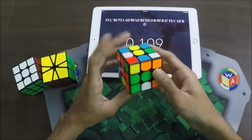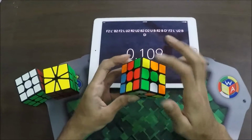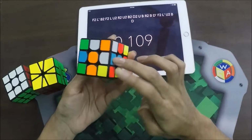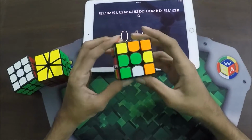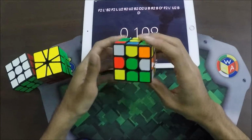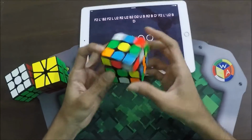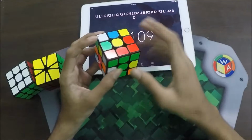Okay, so for this scramble, I can see this pair is already in position, so I'll have to save it, and this edge is here and the other pieces are here. So I think I'll just do a F prime L2 F to bring this, solve this edge, and then I can insert it like this also, but this will ruin the pair.